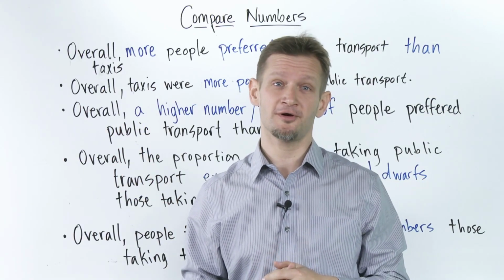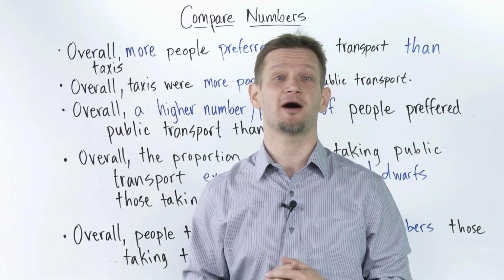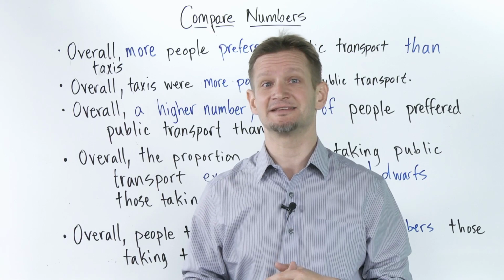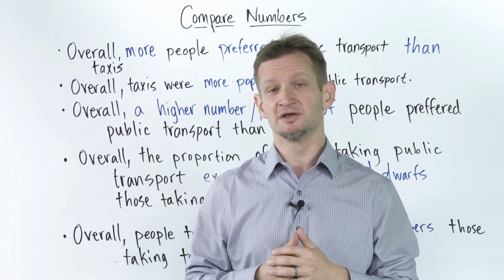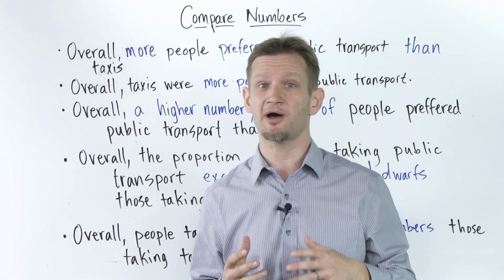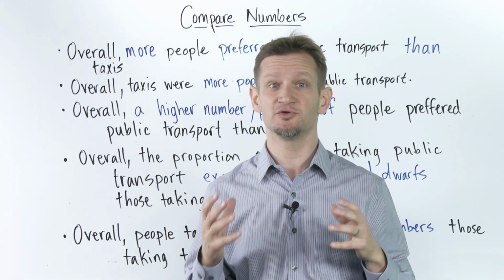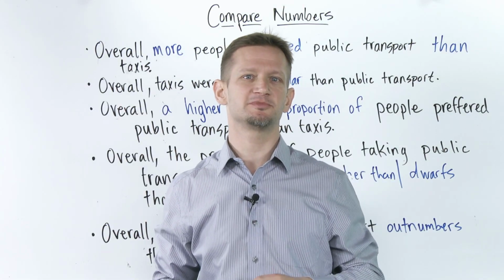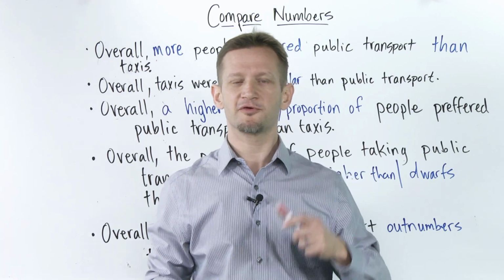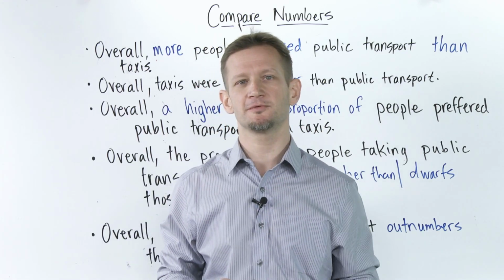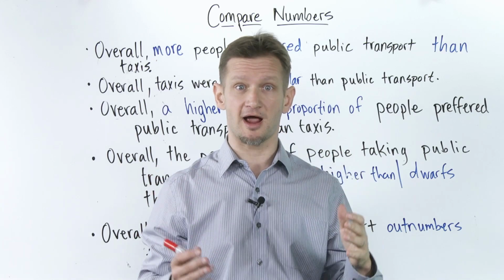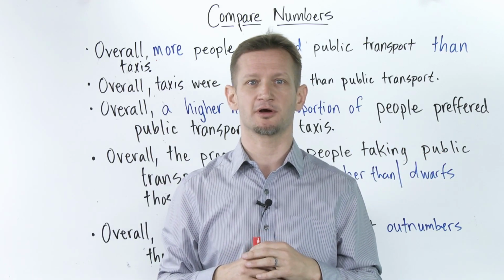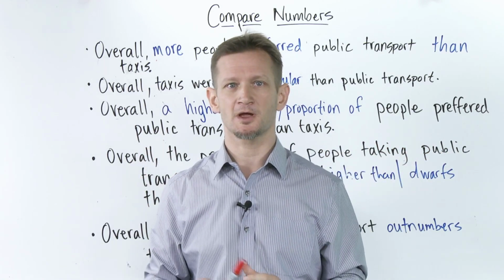Okay, so as you know, IELTS Academic Writing Task 1 is all about looking at charts and describing the data that you see. And a big part of that is going to be comparing numbers. So now what I want to help you do is learn how to talk about numbers in general so that you can use different sentence patterns and higher level vocabulary to do that. Okay, let's go through some different vocabulary and sentence patterns. Now for these sentences that I'm about to show you, imagine that you're looking at a graph and the graph is describing how many people take taxis versus public transport. Those are going to be the two things that we compare. All right, let's have a look.